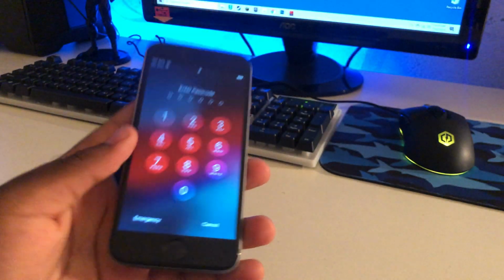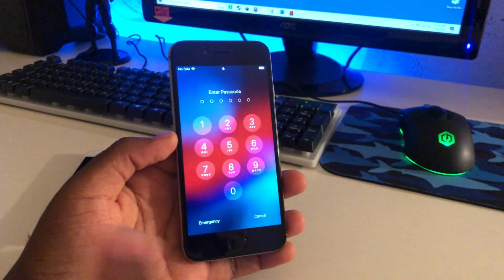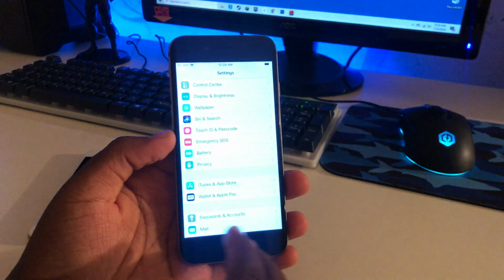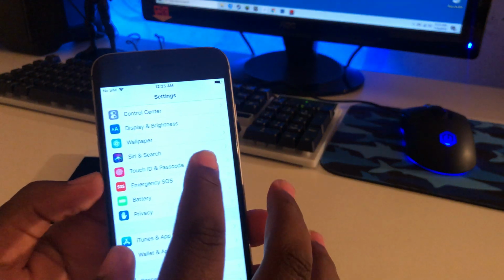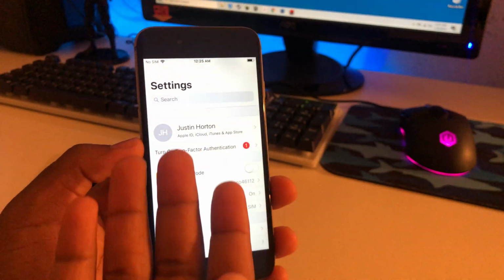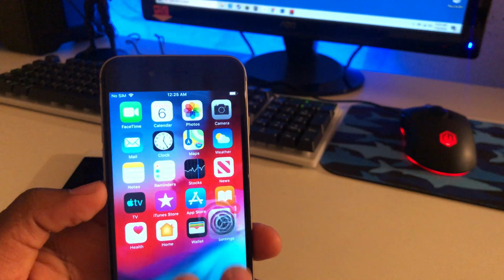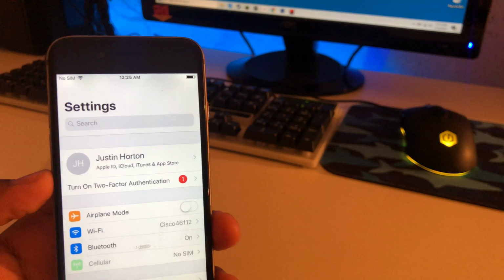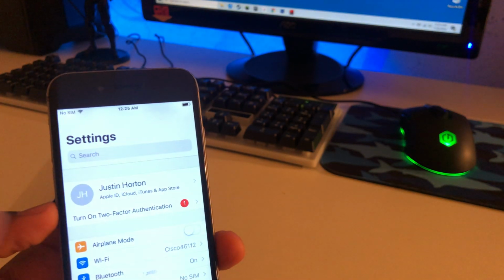Now, the second method. Basically, you get an iPhone, but it has someone's iCloud account on it, so I'll just put all zeros, because that's what it is. So for example, my iCloud's right here. But say there was someone else's and you don't know it, you're able to download apps and stuff like that, but you want to put your own iCloud. Now, this is a 50-50 chance of working, but it's really awesome for those people it works for.